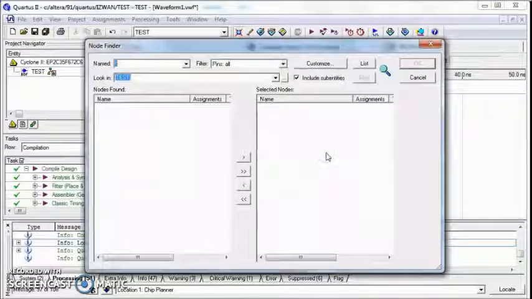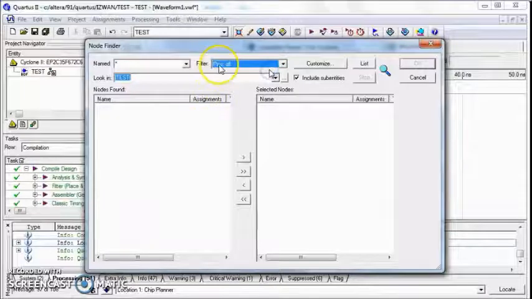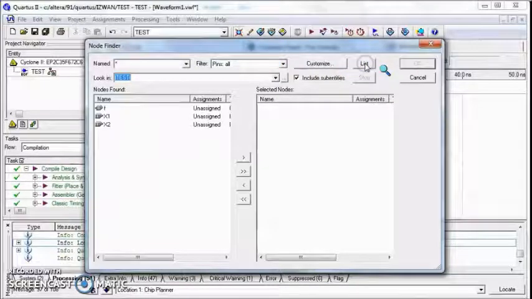The node finder window will pop out. Under filter, click on pins all. Make sure this is selected, the pins all. And then you go to the list button and click on it. So it will find any pins which are not yet in use, which are the ones that we have created just now: F, X1 and X2.